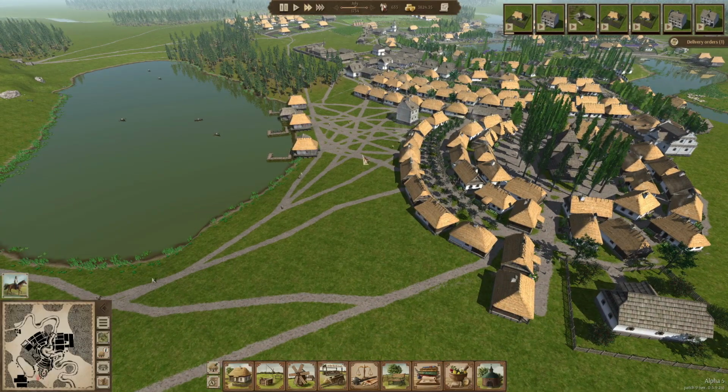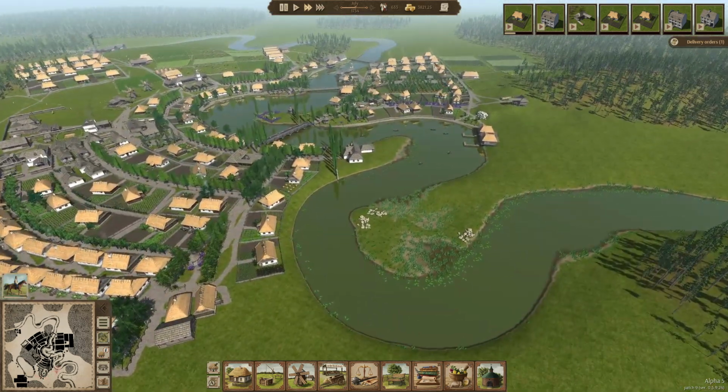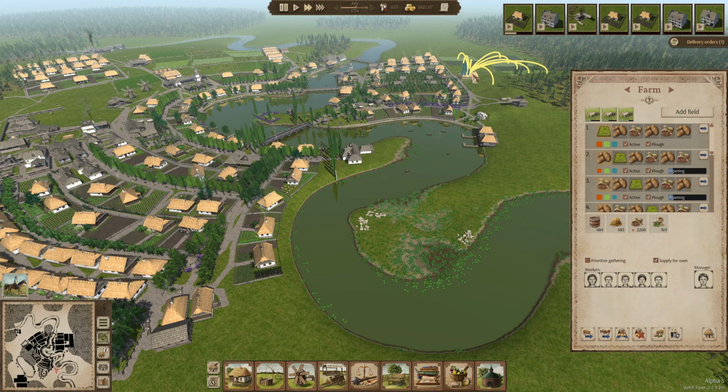We can develop this area with the row houses. We can develop this area with more normal houses. We still have to develop this area to make sure that the farm can have everybody that they need to do the harvest. Although we need to keep our eyes on this now. It's ripening, so soon enough the harvest will start.